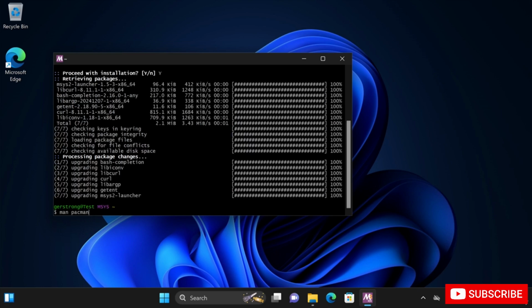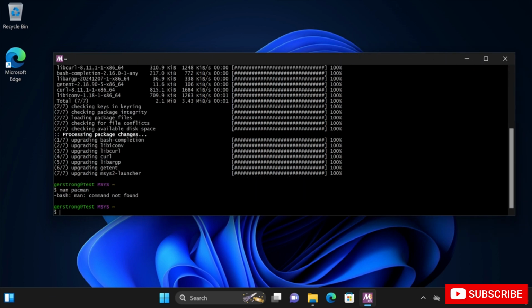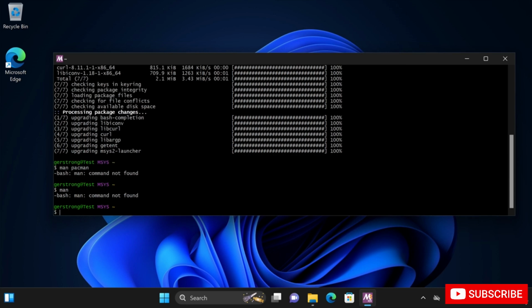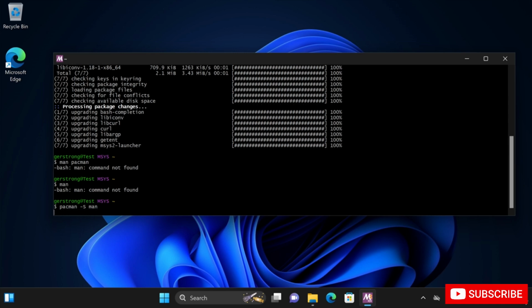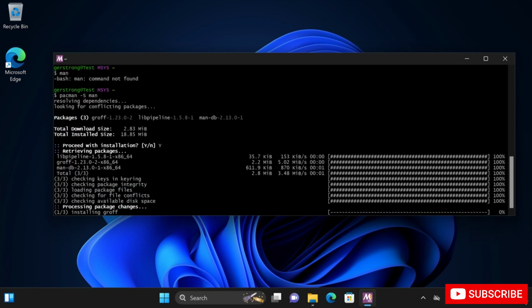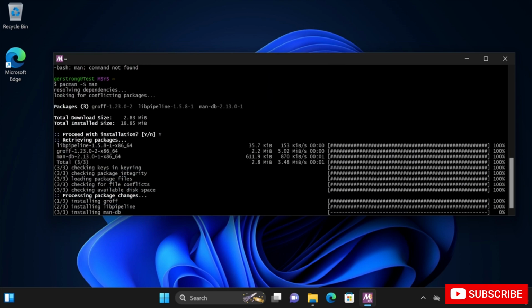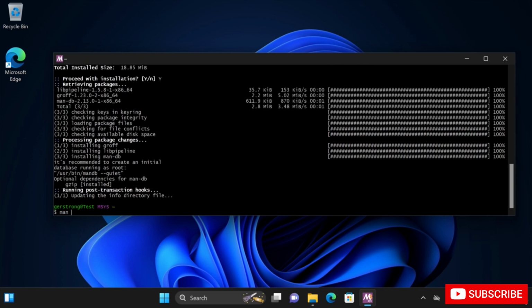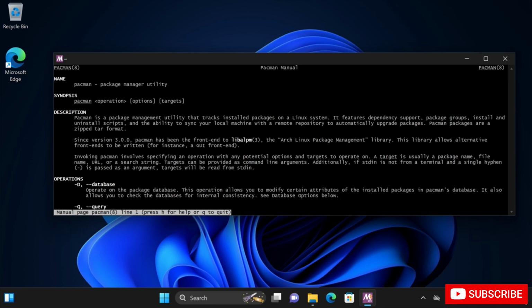In order to understand what pacman does, you can use man, the manual of every Unix command. This also works here. And with that, we can look up, like what I mentioned, the difference. It does not work. Okay. We have no manual. We have no man command. Okay. Let's see if we can install it with S like sync. And now the command we want to have. And here it is. It will install man with the database and some libraries. No problem. And here we are, man pacman. And we have it.